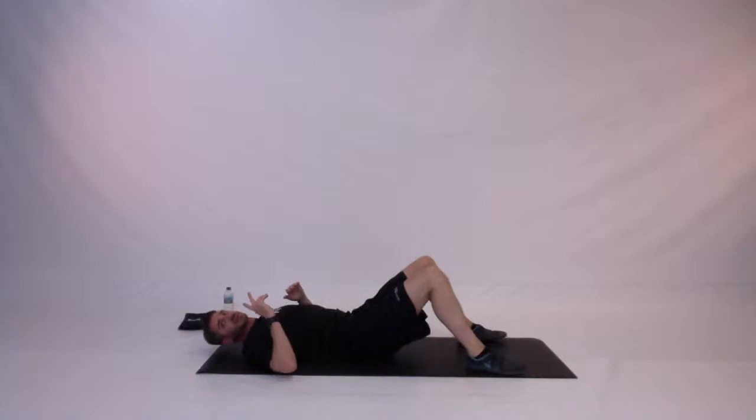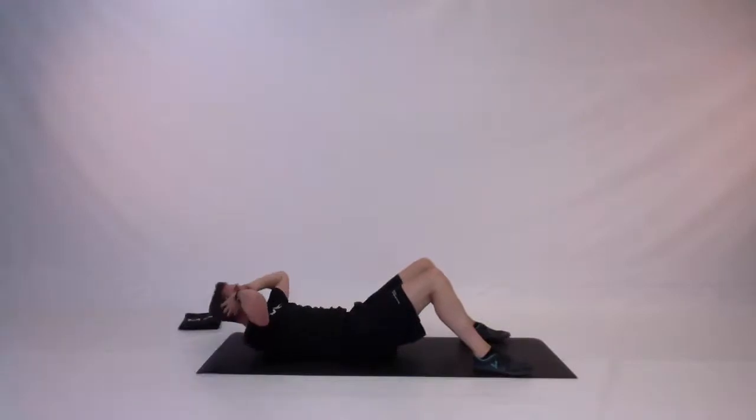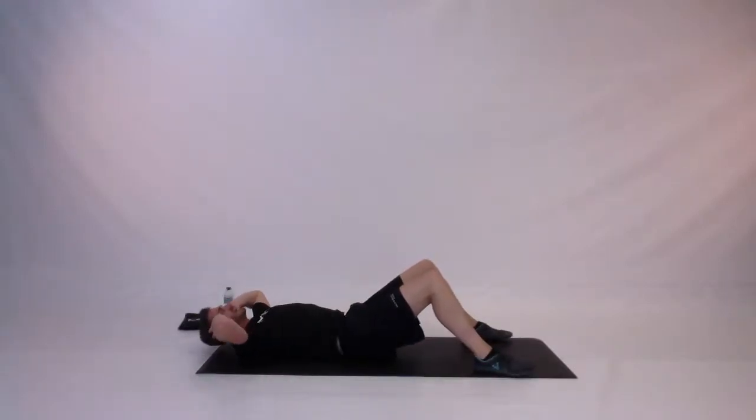So there are the three exercises. We've got the crunches with the rotations, the mountain climbers and the glute bridges. Hands just to the back of the head. And then we're going to crunch up towards the ceiling and lower yourself back down. Let's go for this. So lift yourself up and then slowly back down again.